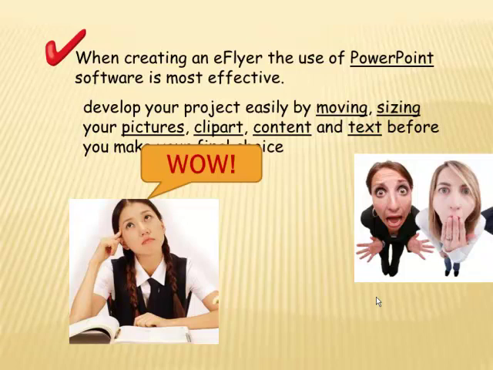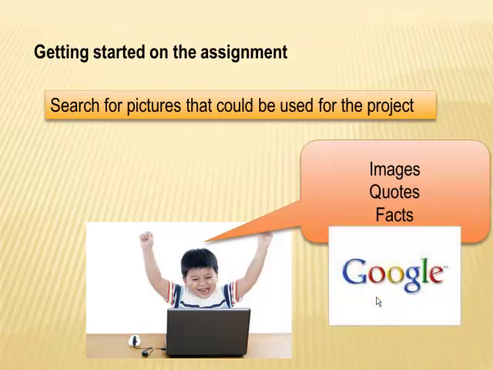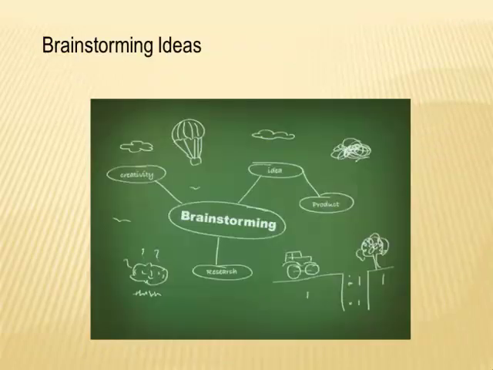And that's why we want you to use PowerPoint, so you can be creative and put things together. The great thing is when you search for pictures, we don't really want you to go out and take pictures, but the best thing is that when you look for pictures, Google search is really good. Just make sure you use pictures that don't have copyright on them. You look for images or quotes or facts through the internet that will help to make your flash, your e-flyer, an eye-appealing type of product.